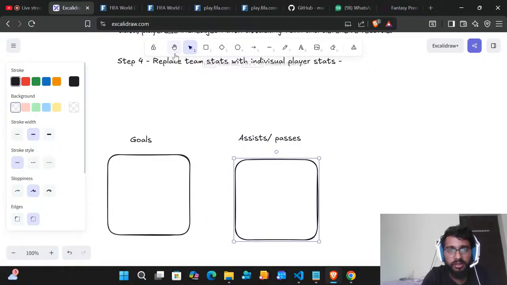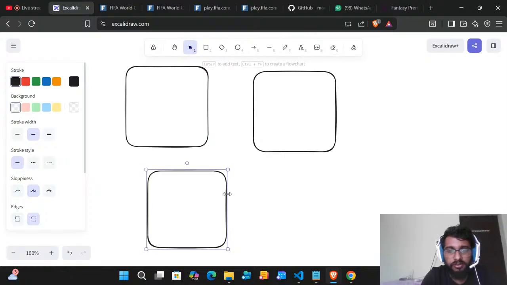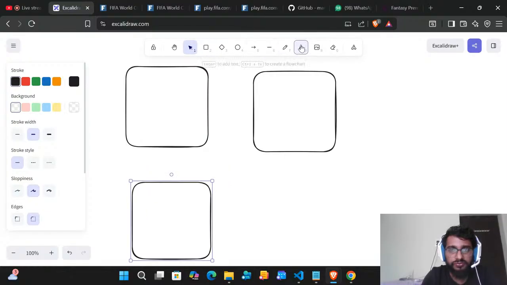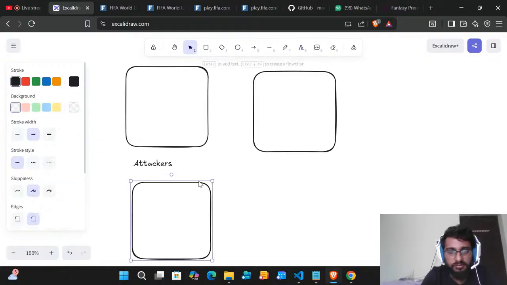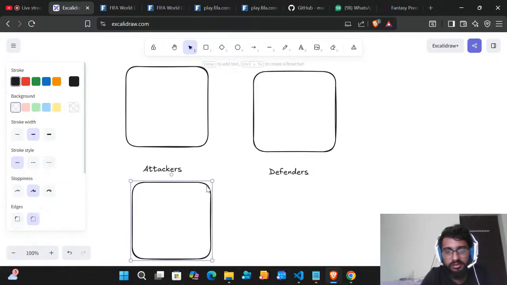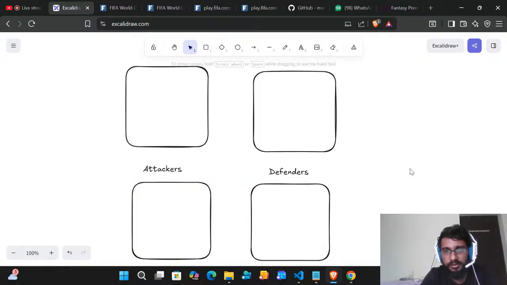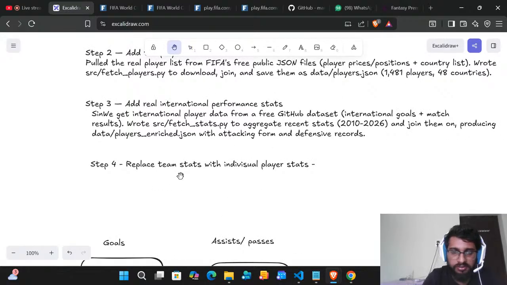Not yet figured out, but I'll just put whatever ideas I have. Maybe a single agent which knows the attacking strategies or defending strategies, and it could help us pick the team. So first we'll start off with replacing team stats with individual player stats.